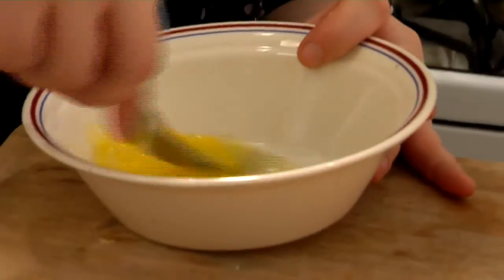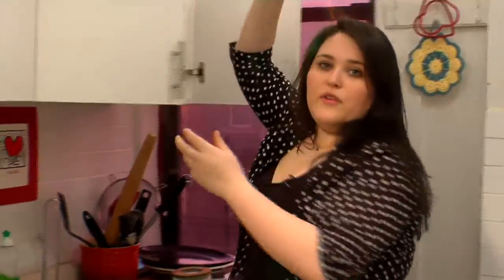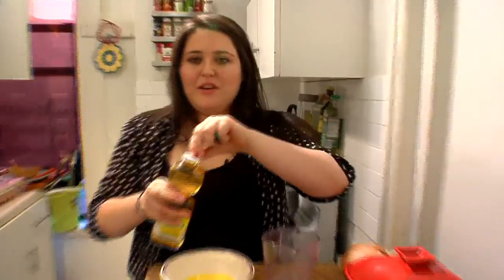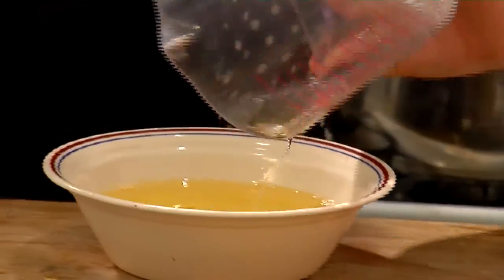To the egg, we're going to add, where's my cup? 3/4 a cup of vegetable oil. Sometimes you got those crazy days where you don't know where nothing is. I hate it. Okay, so 3/4 a cup, pour that in there. We're going to add 1/4 a cup vinegar. So we're just gonna salt it and give it some pepper, and that's really it for the seasonings.